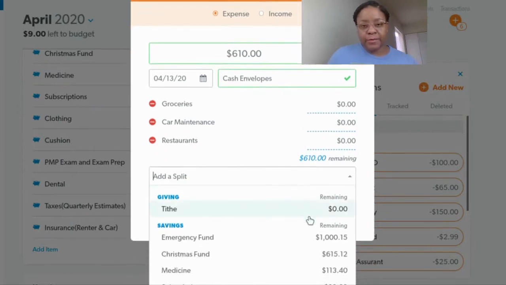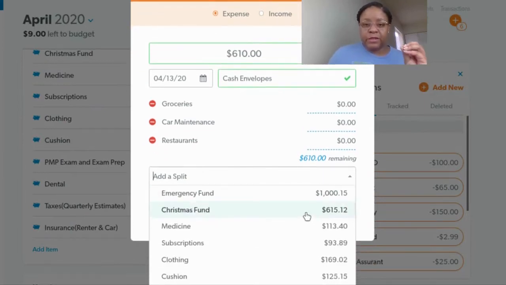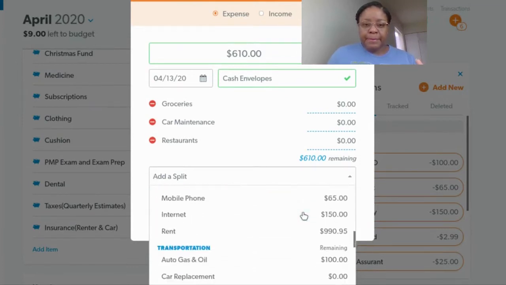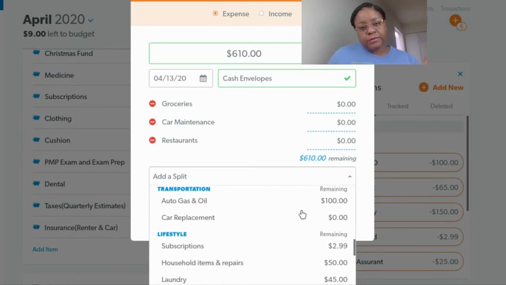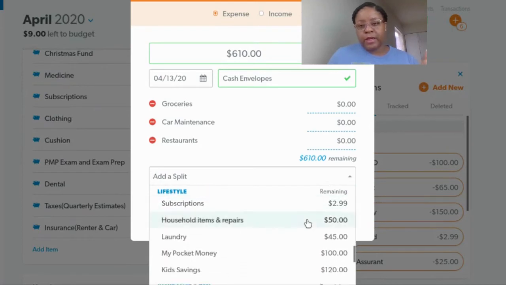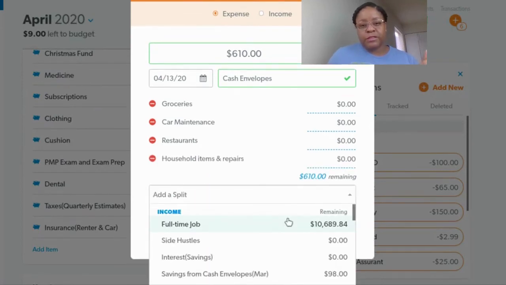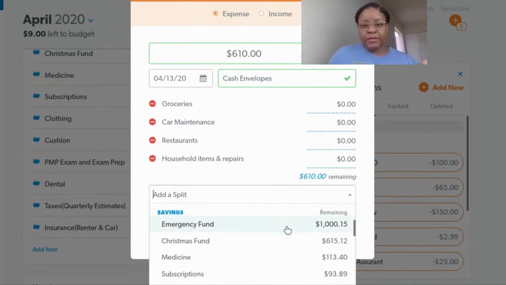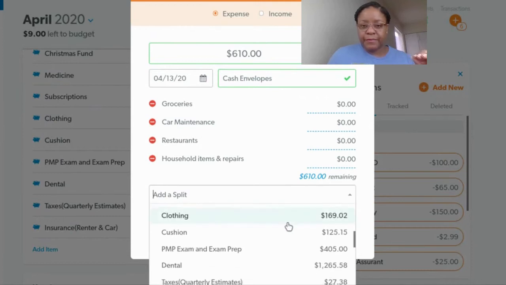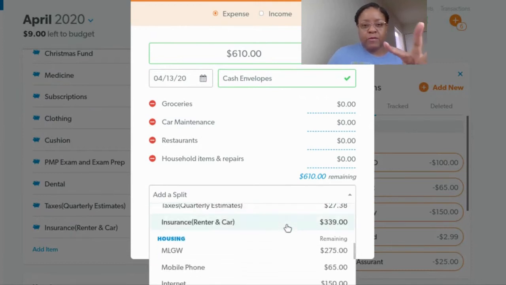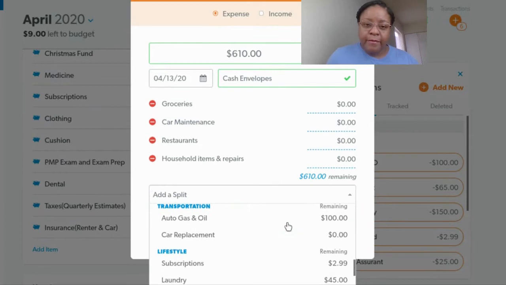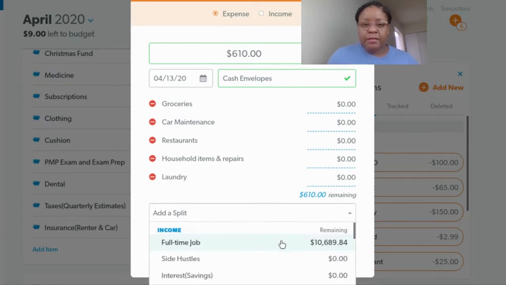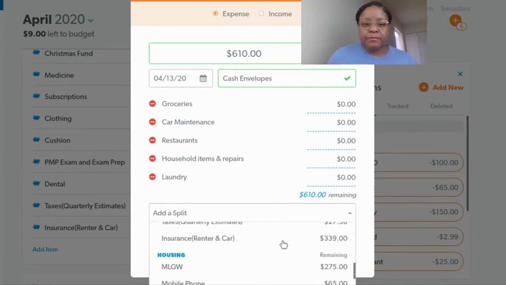Sorry, I need to scroll this up a little bit. For some reason that makes me so uncomfortable as I get closer to the bottom of the screen. Household. Wish I could do more than these, instead of just one at a time, just be able to go click, click, click, a bunch of them at once, and then just go boom, like that. Just select a bunch and go. And I think my personal is the last one.